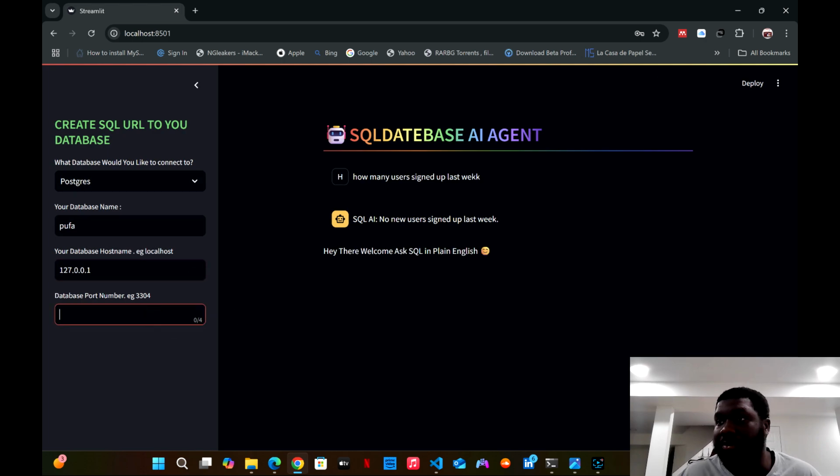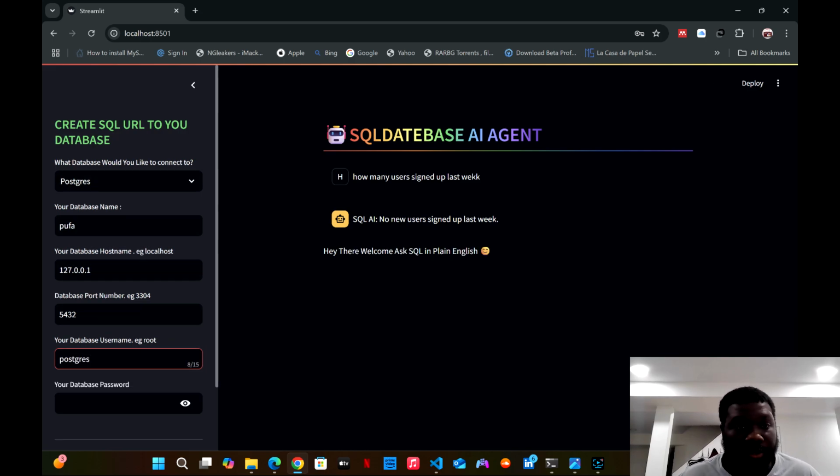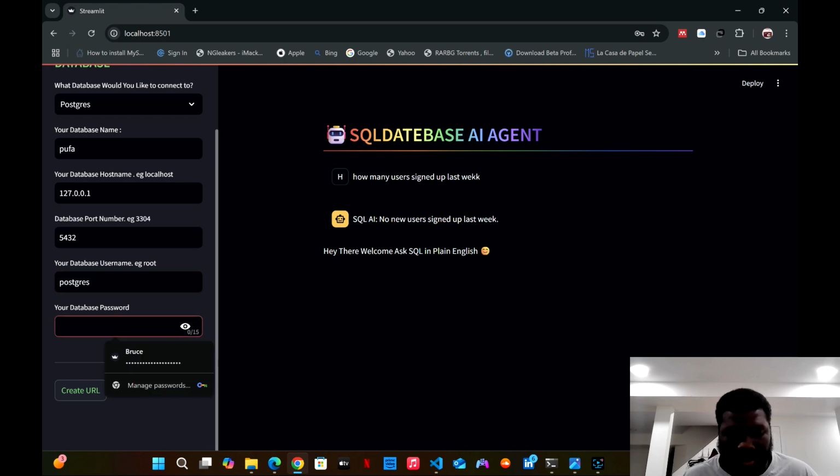And then the ports are different. So here I put a port in 5432. And then the database name is Postgres. Sorry, the username and the password.